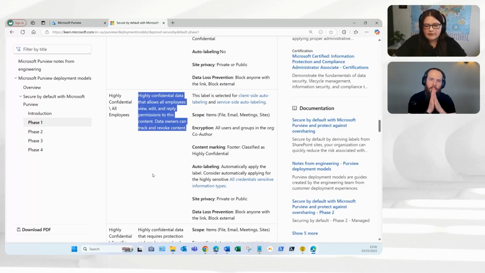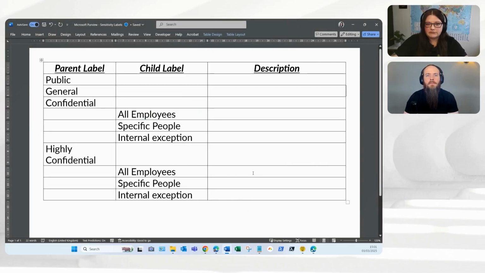Sure. The way we do it at ThreatScope, and the way I do it with all the different customers I work with, is that we engage in a workshop where we decide and agree the label taxonomy that will fit their organization and their organizational needs. So we might take what we are seeing on the screen now and revamp it a little bit to better fit their requirements. You could do it just on a piece of paper when sharing your screen with the customer, but for demonstration purposes, this is what I would come up with. Let's say I just create a little table in Microsoft Word, and then modify some of the labels to better fit the organization that I work with.